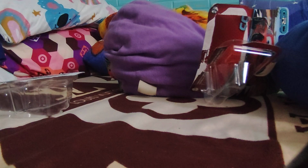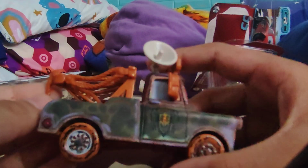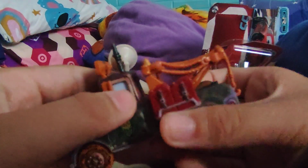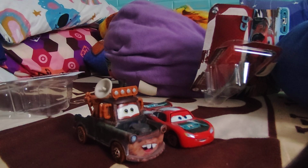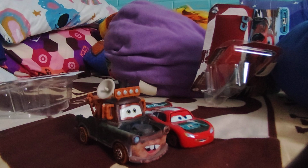Okay, I just want to move on to Mater again. Looks fine. Satellite there and Cryptid Busters over there. His expression there, and gasoline and his tow hook, the dirt and everything. And I heard there is a Cryptid Buster Lightning McQueen, but I couldn't find him because of the car's stock. When I saw the car stock, I was in shock, and I got these two. I couldn't find a Glow Racer McQueen. Maybe in the future.